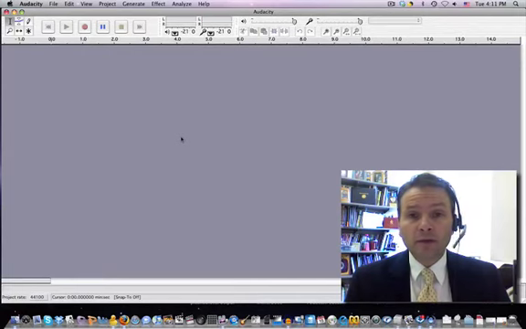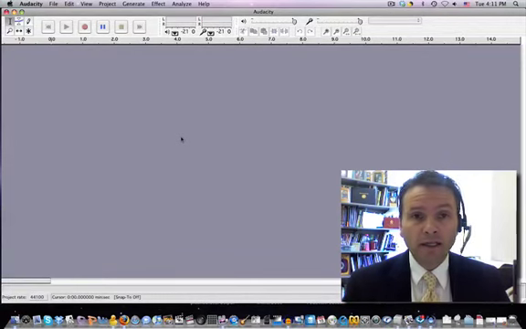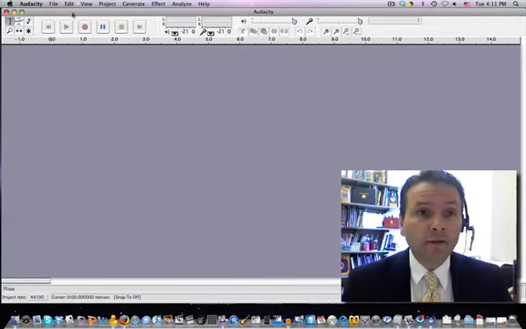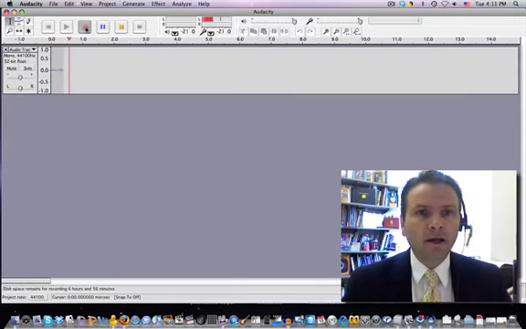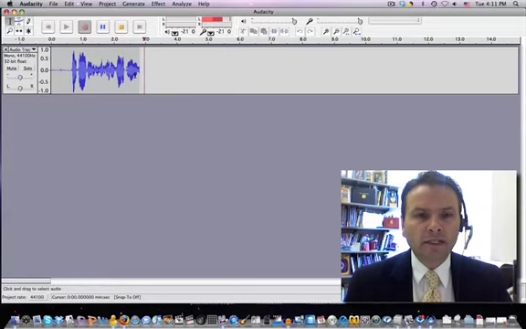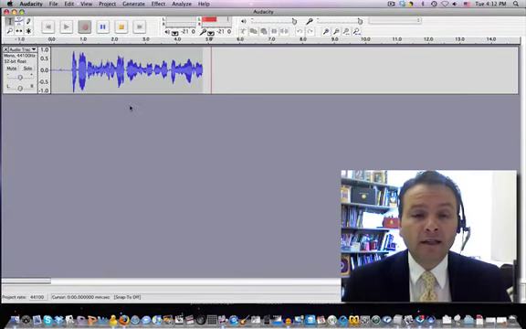So right now you don't see any meters or anything going on. I'm talking and it's not recording. To record, all you have to do in Audacity is press the red record button. Once you do, here it goes, and you see some meters right up here, and you'll see the waveform moving along as I talk about this.